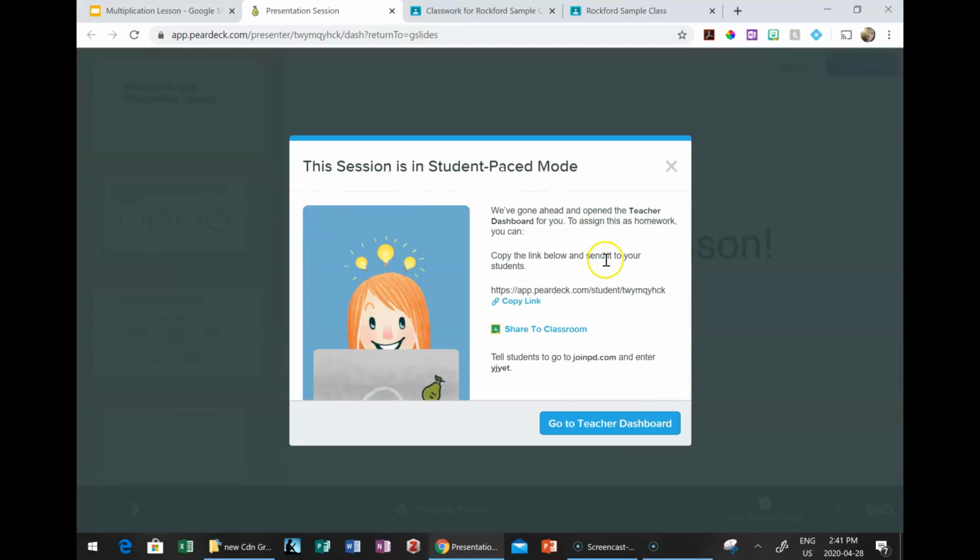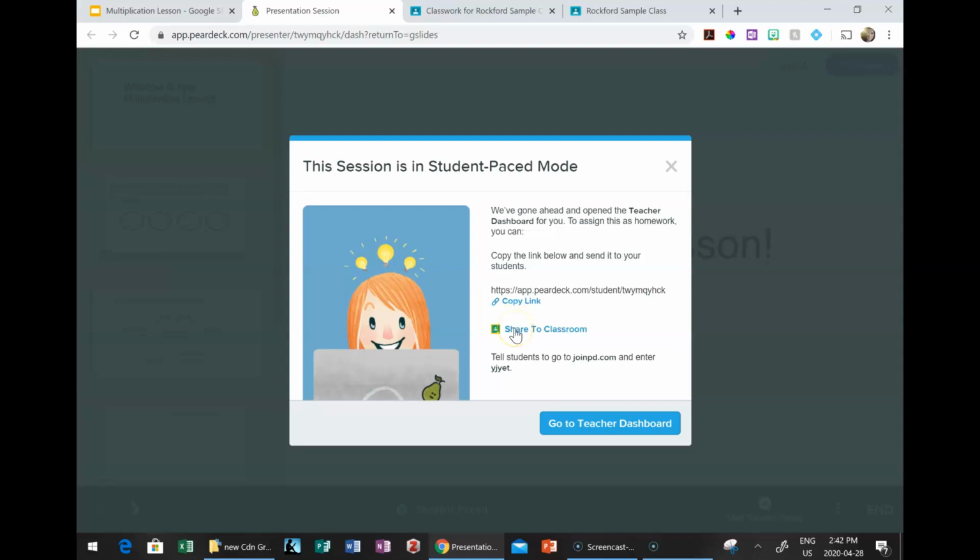And now I'm being told several different ways that I can share this Pear deck with my students. I mentioned this in the group today, but I will read it to you here. There are 3 different ways that you can share this with them. You can copy the link and paste it somewhere, so if you're sending a newsletter or doing this in a different way, there's the link that you can share with parents and they will be able to go in for their students.